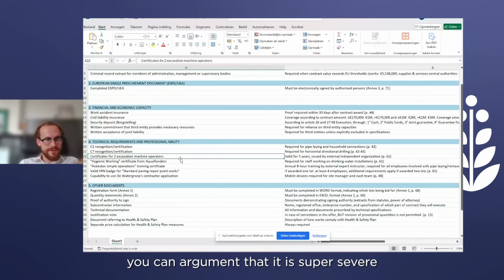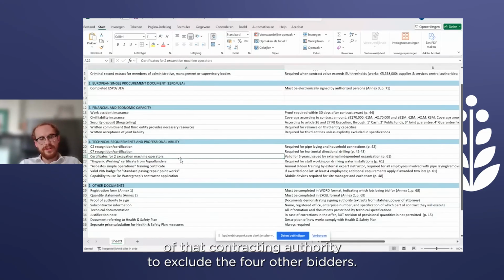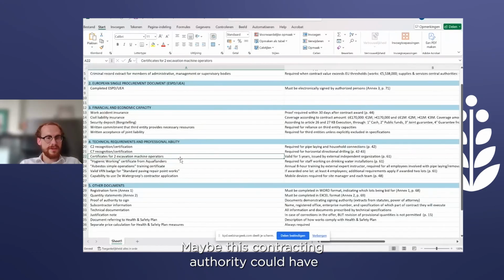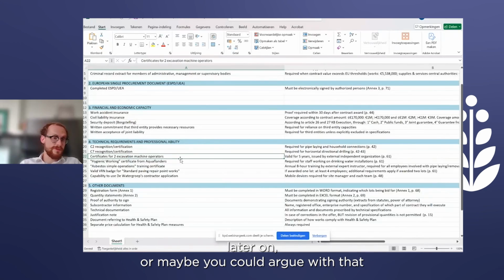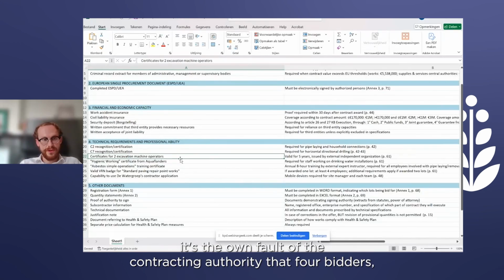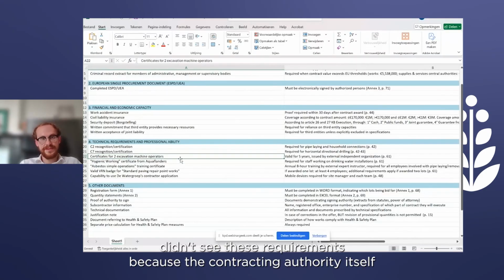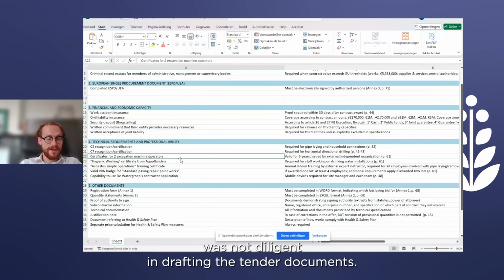And of course, you can argue that it is super severe of that contracting authority to exclude the 4 other bidders. Maybe this contracting authority could have asked to submit the certificates later on, or maybe you could argue that it's the own fault of the contracting authority that 4 bidders didn't see this requirement, because the contracting authority itself was not diligent in drafting the tender documents.